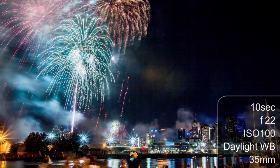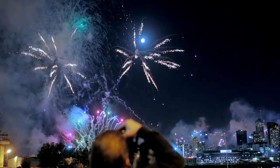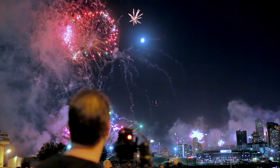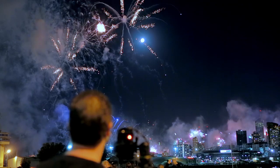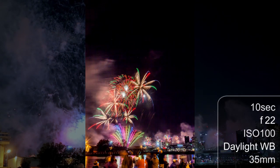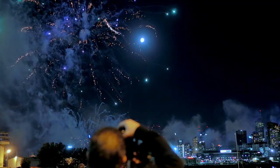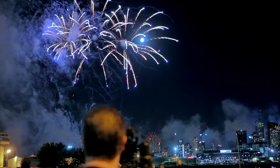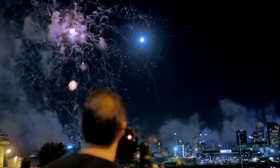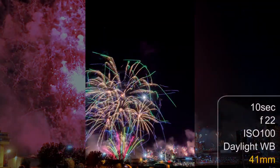Okay, it seems to be a lull now, so I'm going to try vertical composition. Okay, and triggering again. Check the photo, and that's good, but it's not very high there, so I'm going to zoom in a little bit more. Back to autofocus. Get focus on the fireworks, which are bright enough, which is great. Manual again, and trying again. Oh, they're cool. They look great in shots. Check the photo, looking great, and keep going.